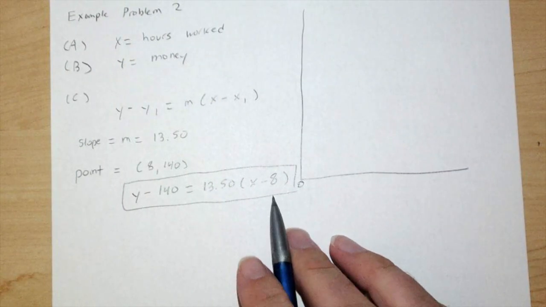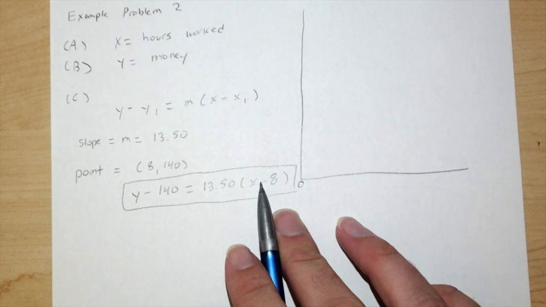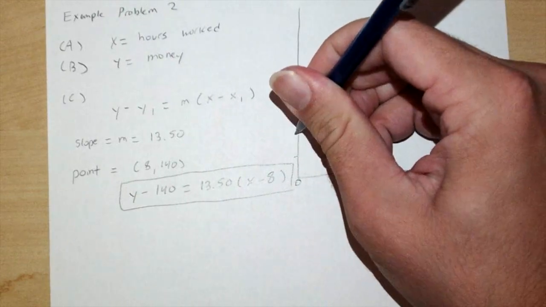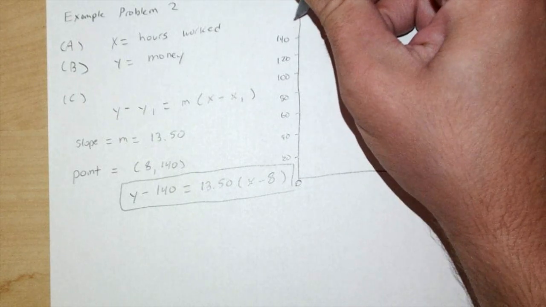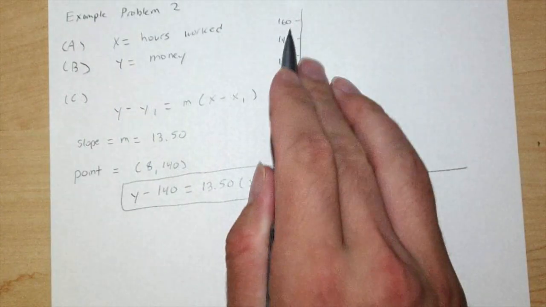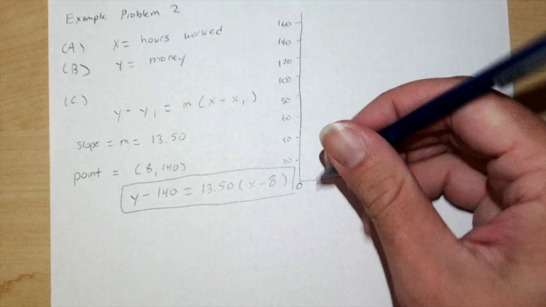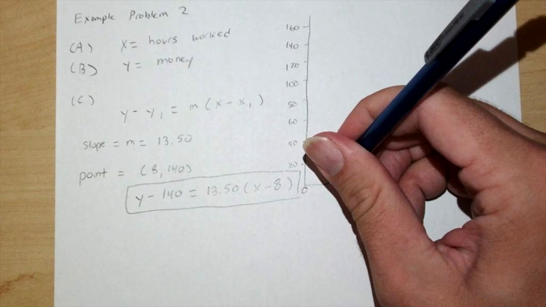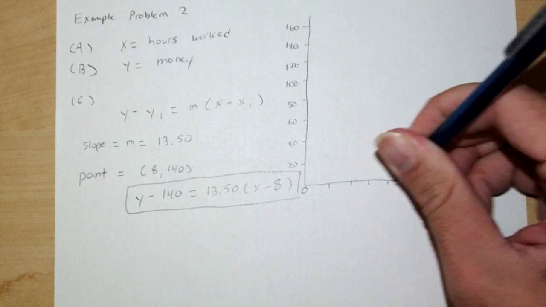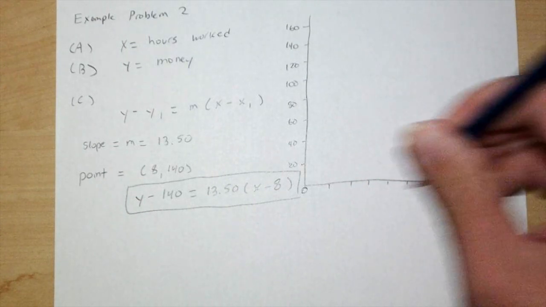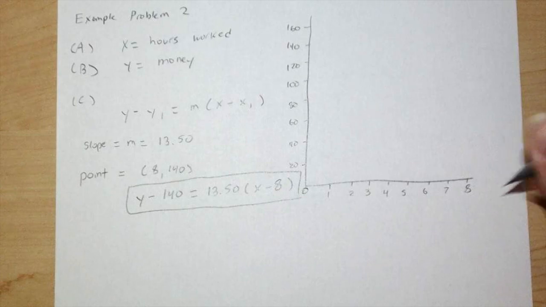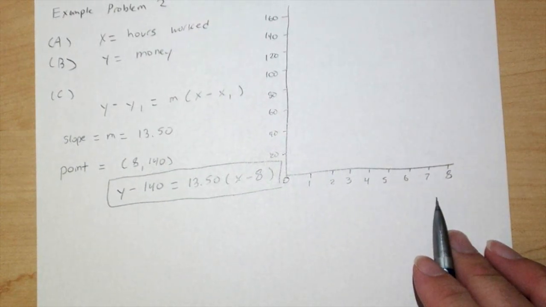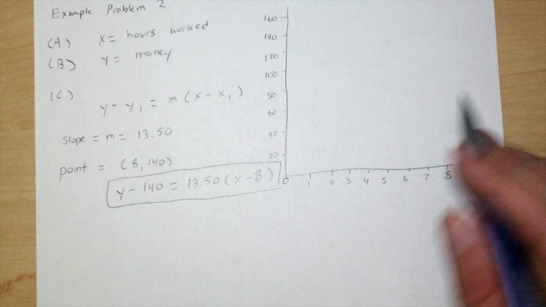I kind of messed up, I didn't give myself a lot of room here, but let's just go up like 20. And because I definitely wanted to get at least to 8, 140. And I hope I'm not going too fast today. Next week we'll slow it down a bit if we need to with the word problems. But I think it's kind of better this way. So we have this point, we have 8 and we have 140.